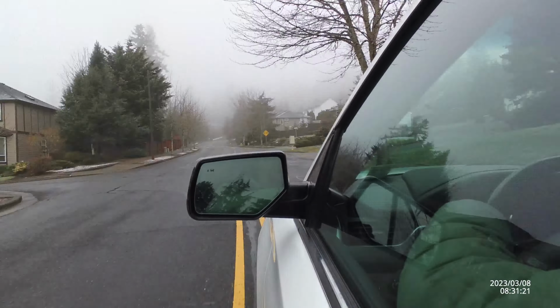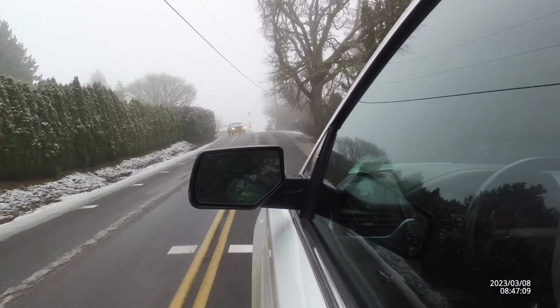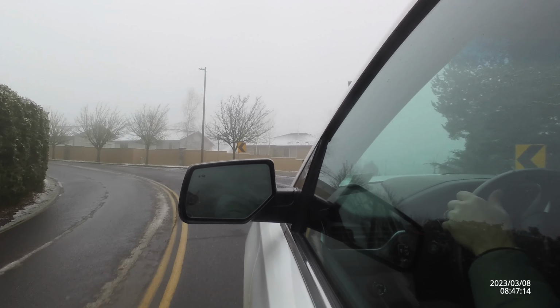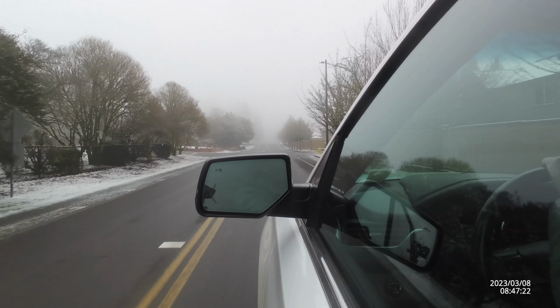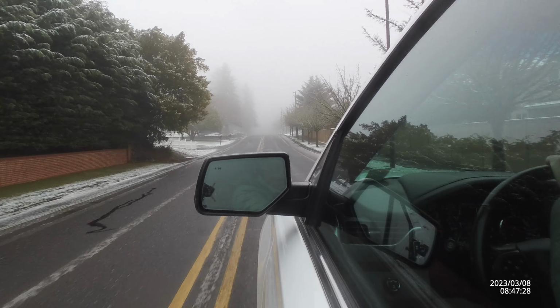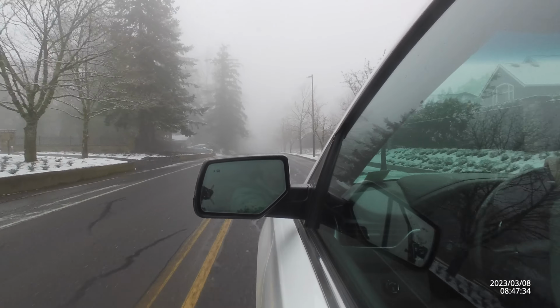So here doing a little time lapse with the iZEEKER mounted to my car and turned on their gyro stabilizer to see how that works, and it looks like it works pretty good. I mean, it's mounted with a suction cup on the car, so there's not a ton of movement, but it seems pretty smooth. I'm going to try another one with it mounted maybe on some handlebars of a bike or something. I'll do that next, but so far so good.